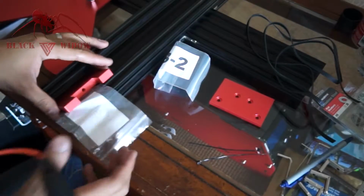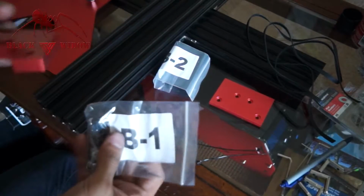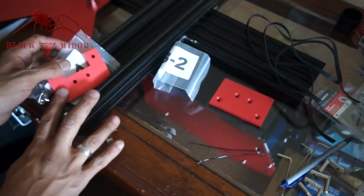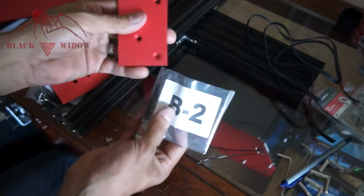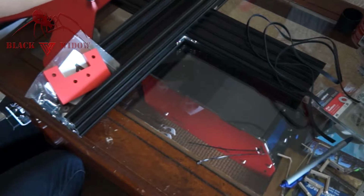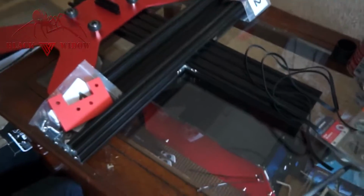Alright, so the next couple things you're going to need is B1 and the B1 bag underneath it. I'm going to put that towards the side I'm going to install it on. B2 and the B2 bag that goes with that. Put that on the side that we're going to install it on, which is back here. Let me zoom out a little bit. Actually, that's perfect right there like that.